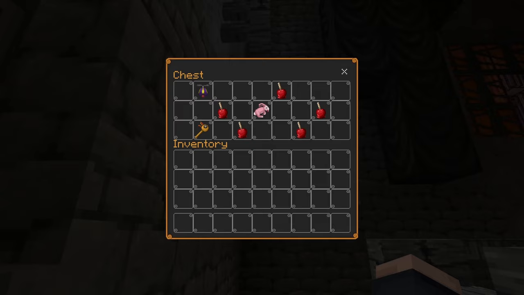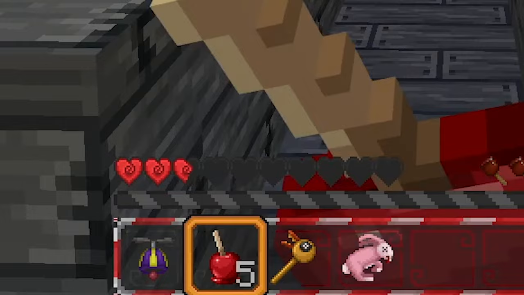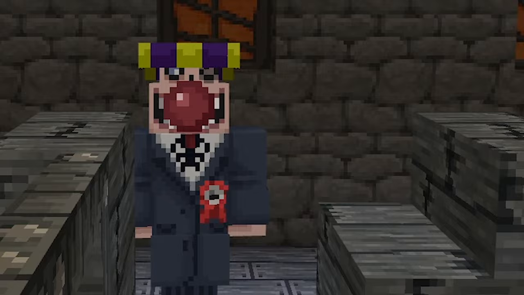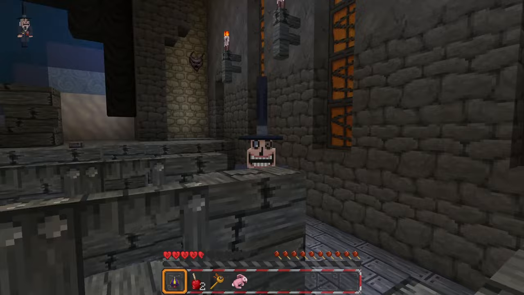I found a chest. Hooray. I got some apples and a raw rabbit. I need to eat these apples right now because I am low on health. Equipping this hat. What on earth? My hat makes me look so dumb. Okay, losing the hat that's on the actual character.